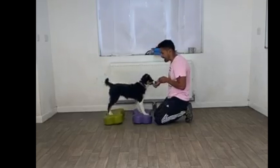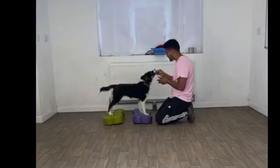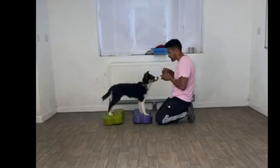Good. So all I want her to do is to stand with her front feet on one and her back feet on another. Good girl. Well done. Super. Good. And at this stage, I'm not picking how straight her feet are. It's just building duration for her remaining in that position. So this is working on, obviously, her core strength and balance.